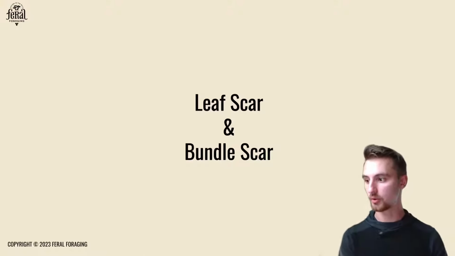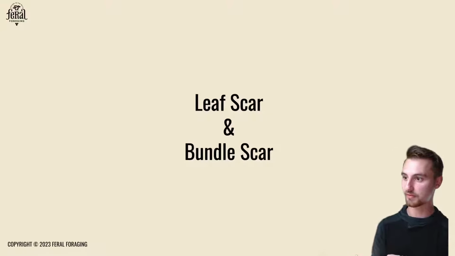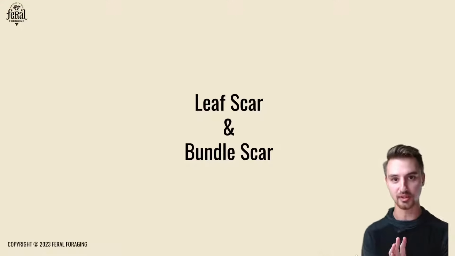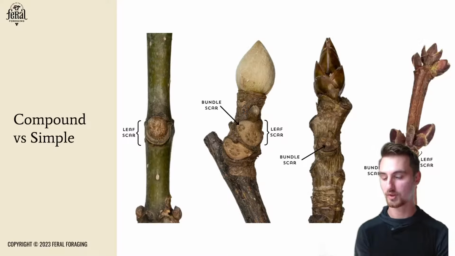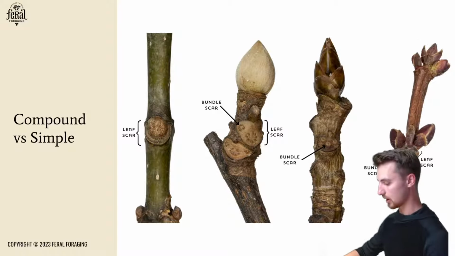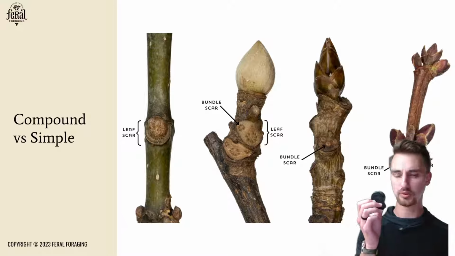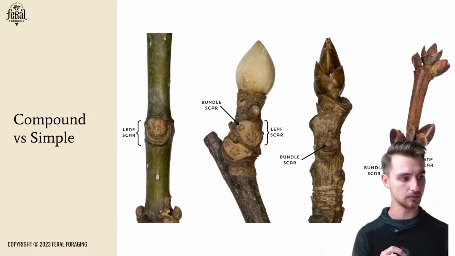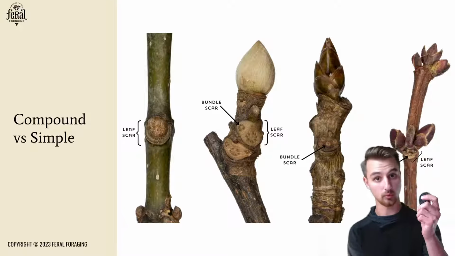Okay, so then we have, this one is my favorite. Have I said that already? I probably have said that a detail is my favorite, but this one is really my favorite. Leaf scars and bundle scars. We're getting into a set of details now where you really are going to want something like a loupe, and I believe in the description there should be a link to tools that I recommend if you happen to be interested. This loupe is one of them.